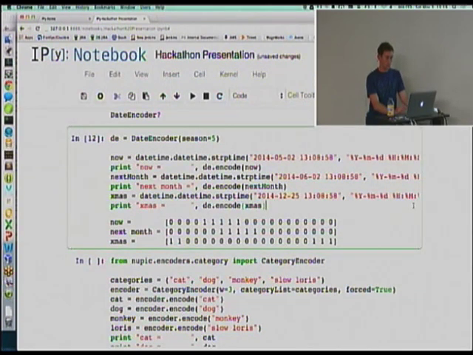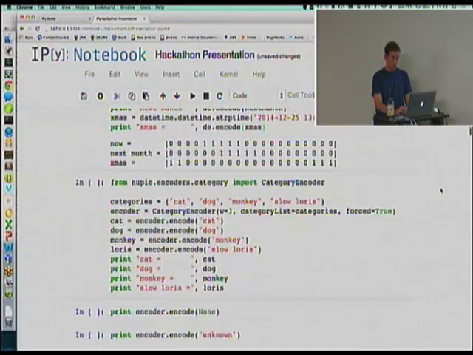So that's the date encoder. Like I said, there's a number of different options for that, like weekend versus weekday, day of the week, things like that. I'm just doing season here, but you can do whatever makes sense for your data. And you might ask, how do you know what works well for your data? I'll talk about that towards the end with swarming, which is a way of selecting parameters for your data set.